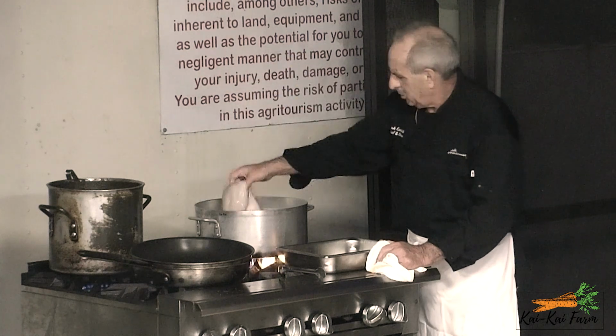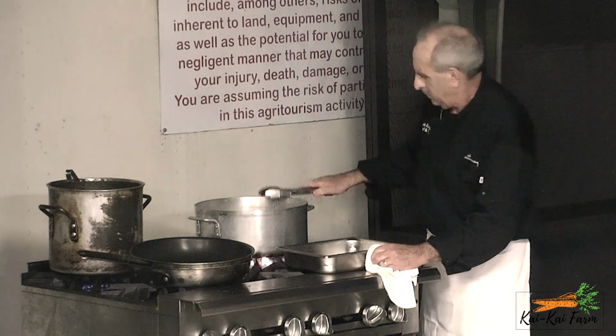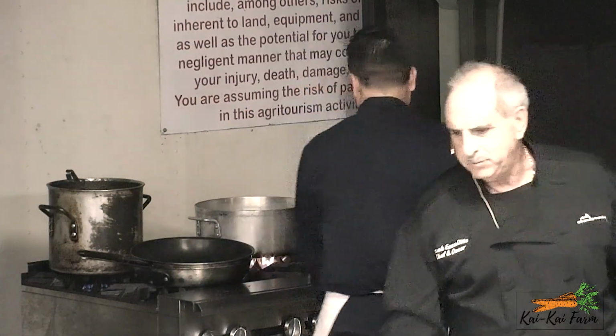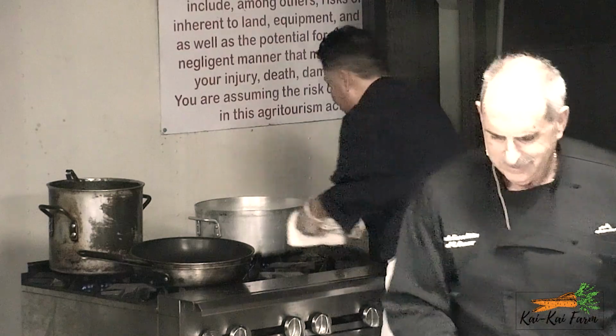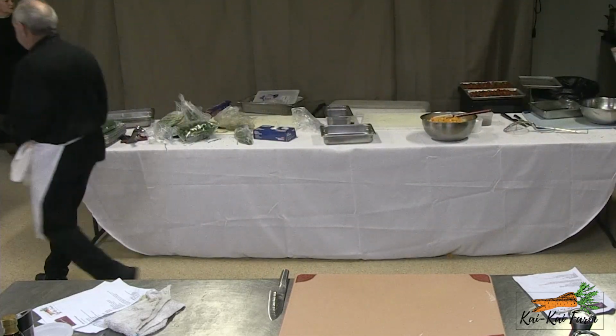So we're going to just drop that in like that and move it around. And we're going to go ahead and wrap that and put it in the oven in the back. And then later we can at least pull it back out and show you how to cut it. So once it does come out.